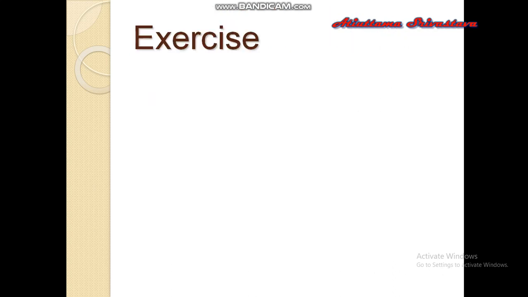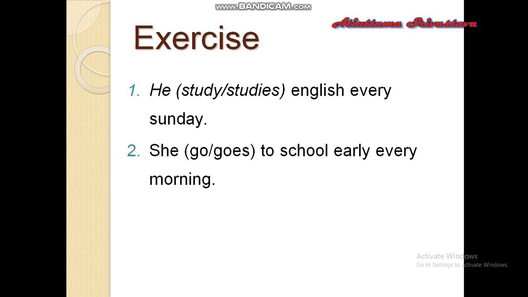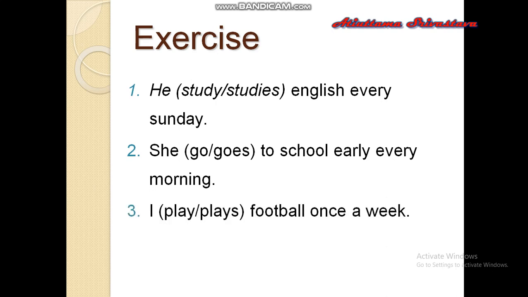Here is a short exercise for you children. Try to do it in your notebooks. He study or studies English every Sunday. Here you have to choose the correct form. Next, she go or goes to school early every morning. Third one, I play or plays football once a week. You have to choose the correct one.